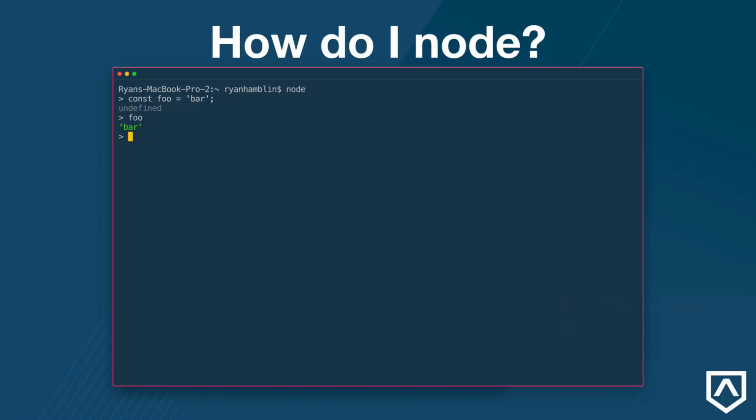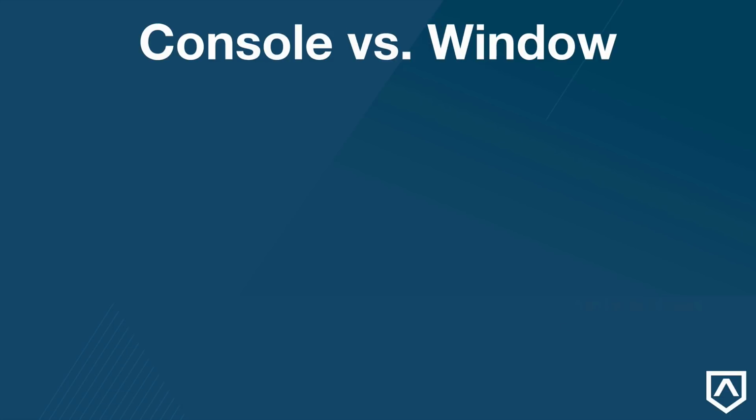So how does one use Node? Well, it's as simple as going to your terminal and writing node. Once you do that, you'll be given the ability to write in the little Node REPL right there in your terminal. So you can actually just type in valid, regular JavaScript, and you can see Node take place right there in the terminal. So that's one way you could start using Node. We're actually going to be using Node to execute a script file, a JavaScript file that we put together that's going to build a little web server in just a minute. But I will take you through a little orientation of using Node in the terminal.